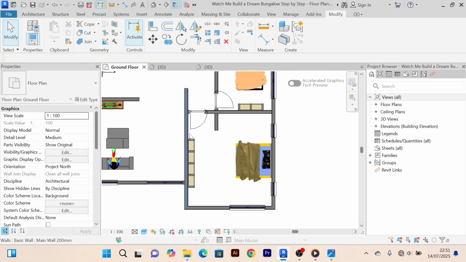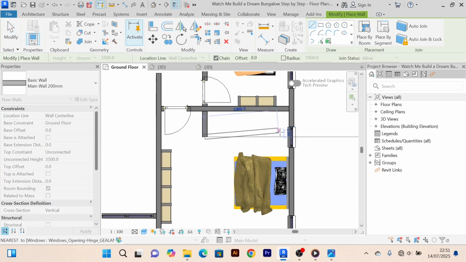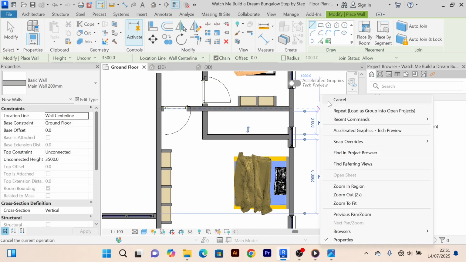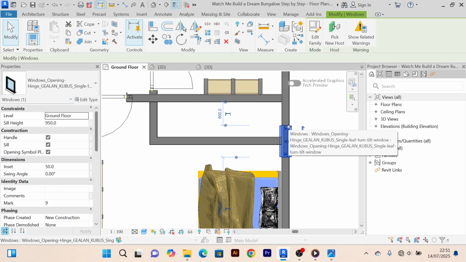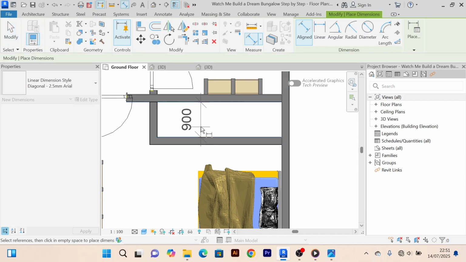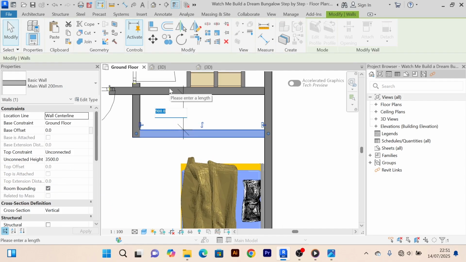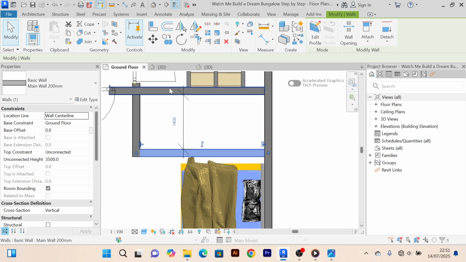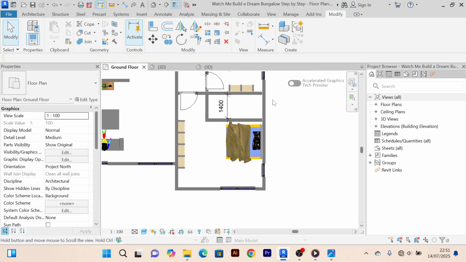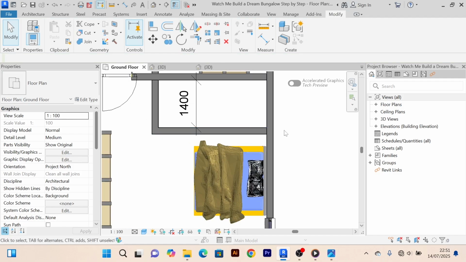Then you can create another wall. Let me say you just click on this, you say create similar, then you create another wall here just like that. Then you can remove this window, and you can measure it so that the distance is really normal distance. This one can be, let's say, 1400, just like that. Then of course that one mean this bed has to push a little bit away from there.